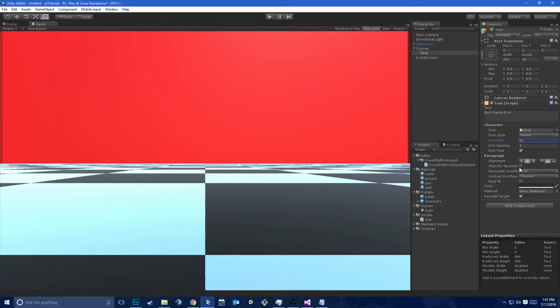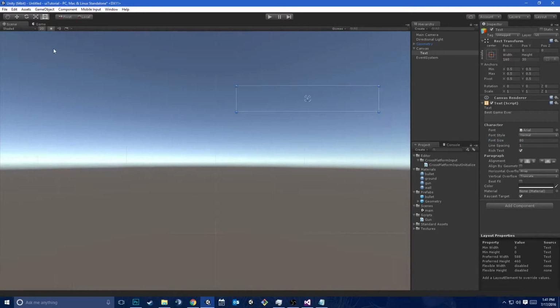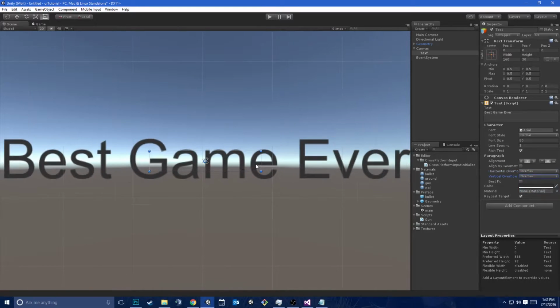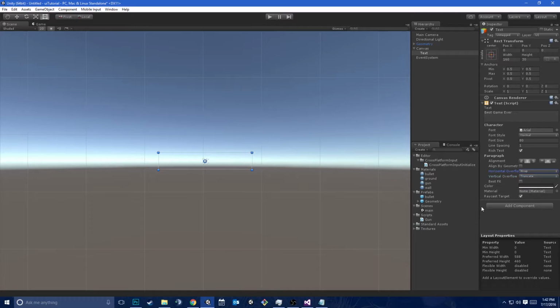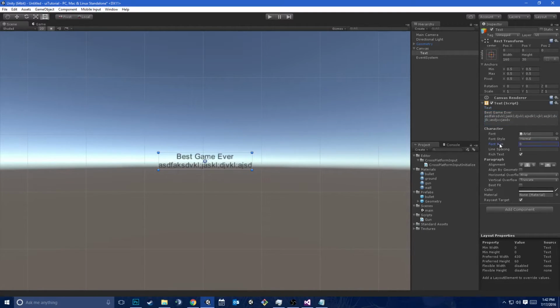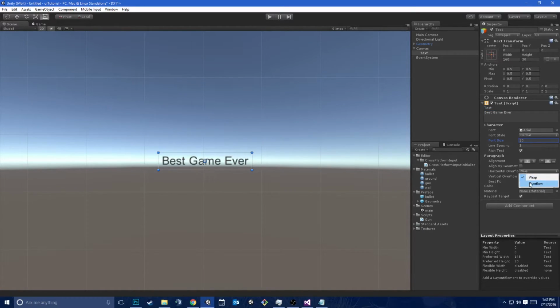And I'll set this to a pretty high font. And so you'll see that at some point my font just disappears, and that's because my overflow, right, my text should be bigger than its container right now. And when this happens, there are a couple different things that we can do. We can set it to overflow, and now you see the text is way bigger than its container. We can keep it at what it was before, okay. Wrap would say, if we had too much text, so if this was like best game ever, then you see it wraps it onto the next line. That's not what I want to do, though.